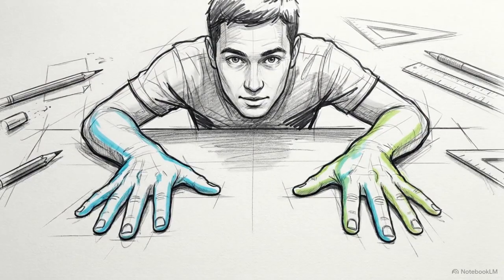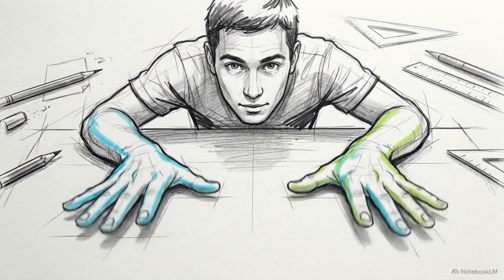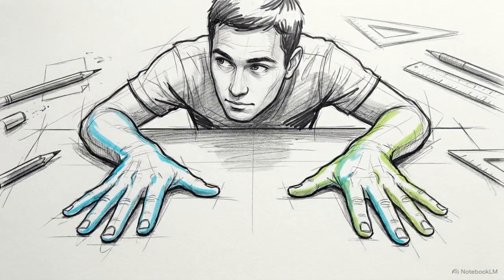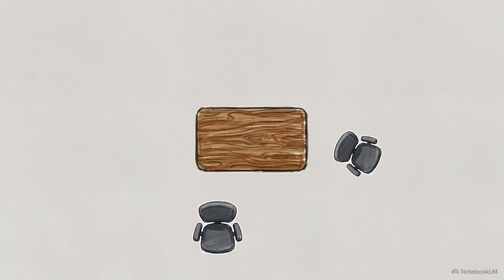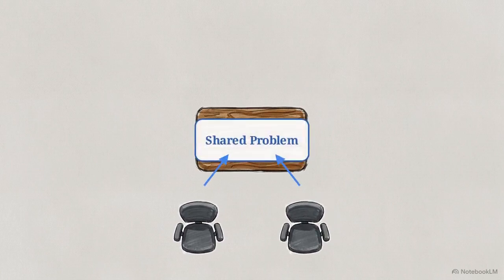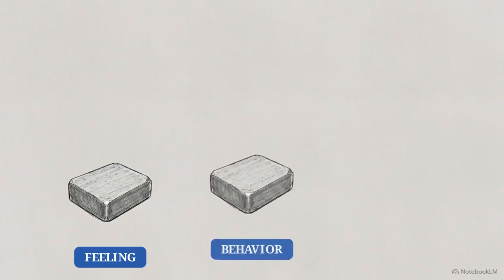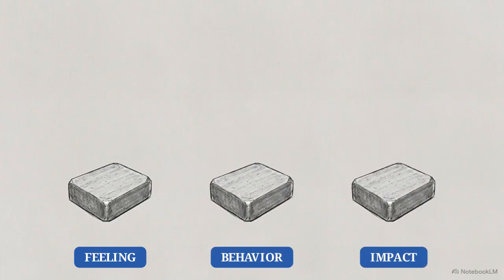To finish the opening, you must explicitly ask for permission to proceed. "Can we have that conversation right now?" Stating your awkwardness out loud bypasses their fight or flight response. By asking for their patience, you invite them to become a partner in the dialogue, rather than an adversary you are trying to defeat. This framework is built on 3 pillars: feeling, behavior, and impact.